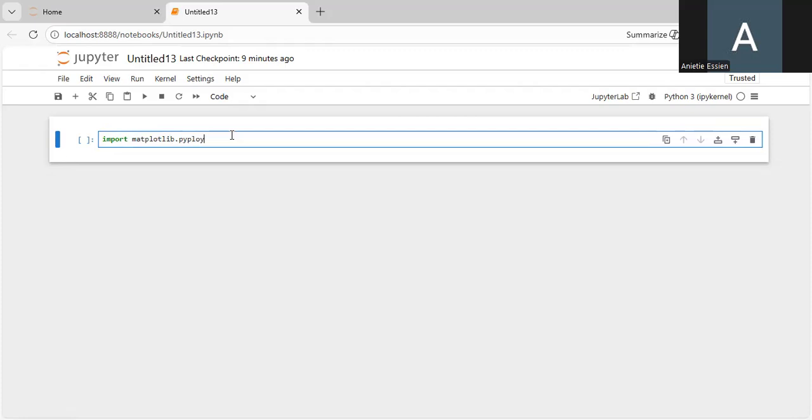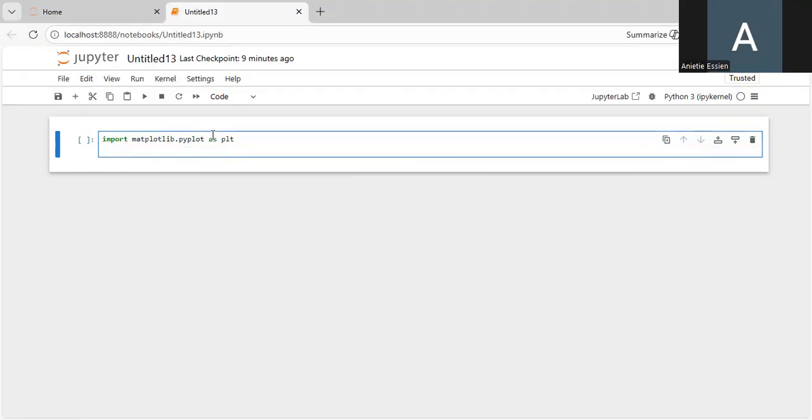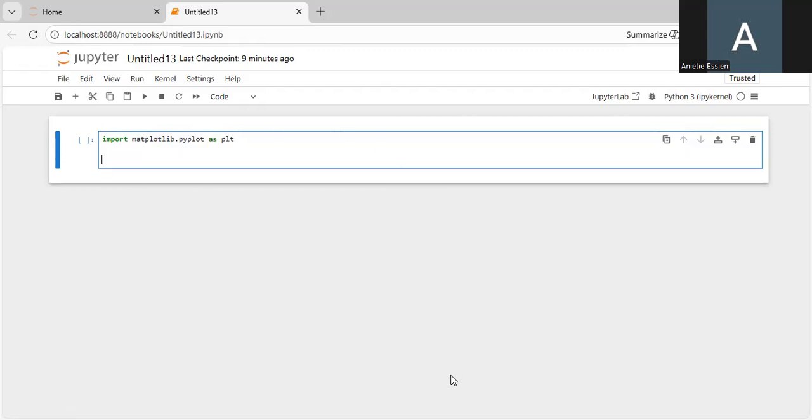Now, pyplot is the module in Python that we are going to use in creating charts. So we import pyplot as plt.